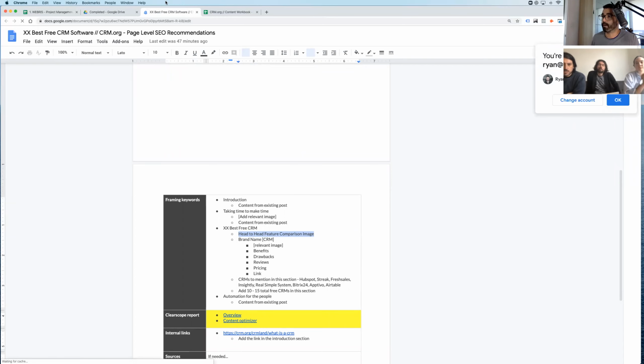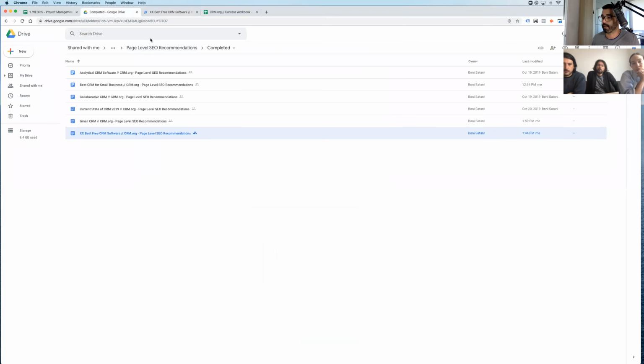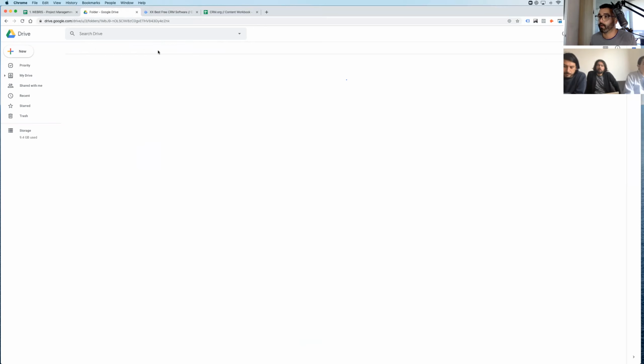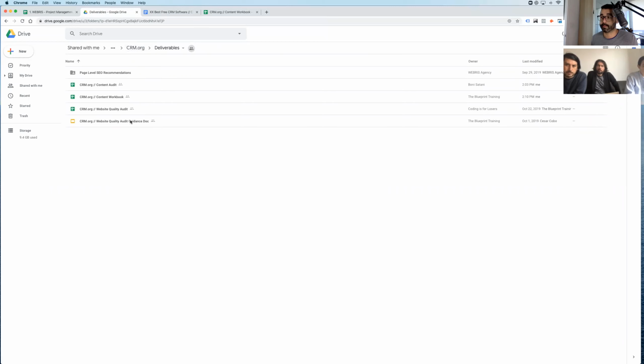In the plugins, I'll just talk about it now. One of the things that we found is that a lot of the posts that are ranking really well, and also deriving more intent, is that people are looking for comparisons, right? I'll just show you the plugins. I recommended 3 WordPress plugins for you guys. Number 1 was the table of contents. If you can get something in there that will automatically generate a table of contents based on subheadings, that'll save you a lot of time. It'll also go a long way to helping you perform better.